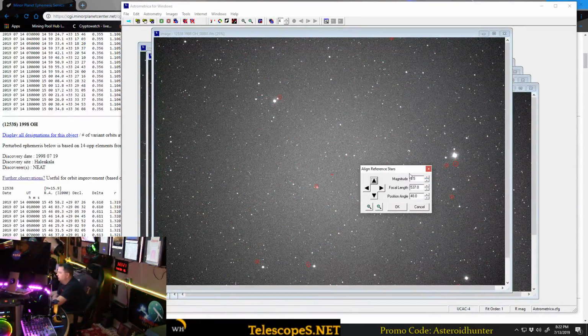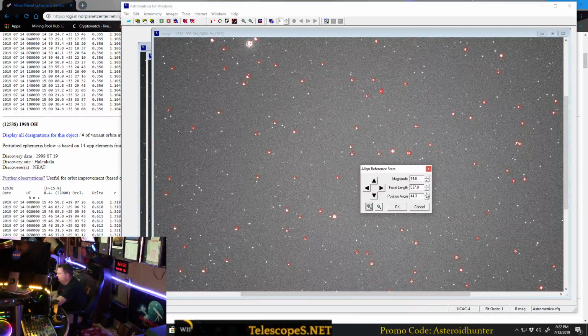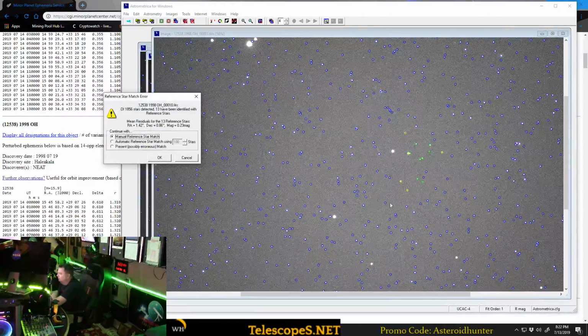So I'm going to do the same thing. I'm going to back the magnitude down to where it just shows a few of the circles, and I already know that's the bright star right there. And I'm just going to do an alignment here with this thing. Rotate it through, and I will put these back, and I will zoom in. I'll just do a little bit of a touch. I'm going to hit OK. Boom, and it didn't go.